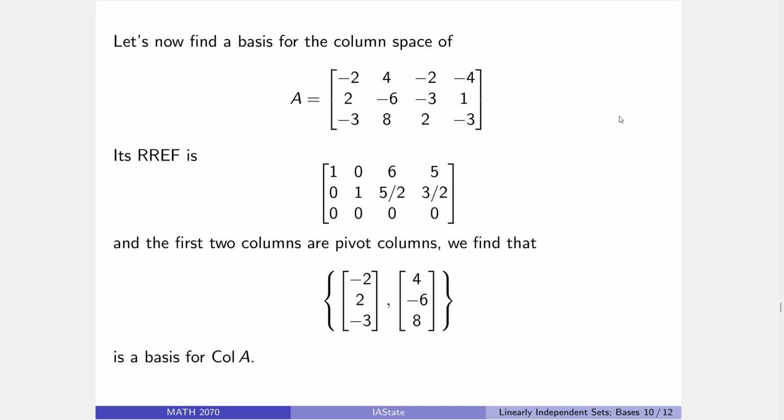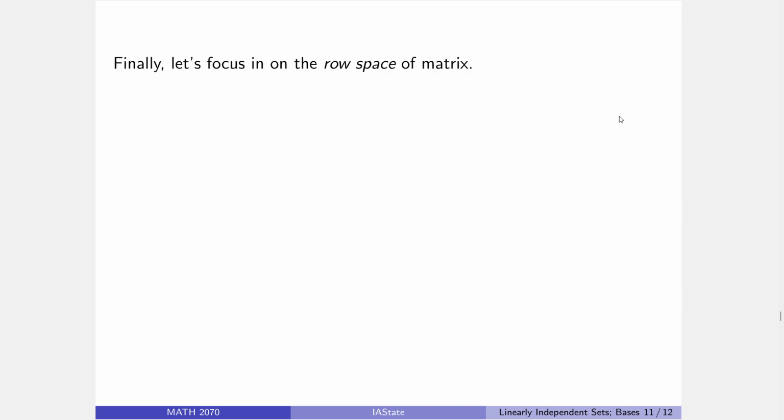All right. Now we've figured out how to get a basis for the null space. It was just recontextualizing solving Ax = 0. We now have a method for getting a basis for column spaces. You just get the REF and take the pivot columns, and life is good. Let's focus now on the row space of a matrix.